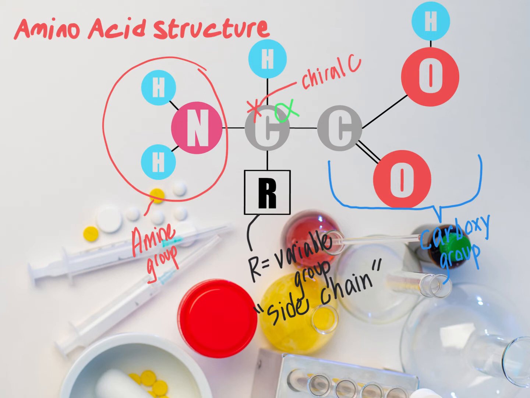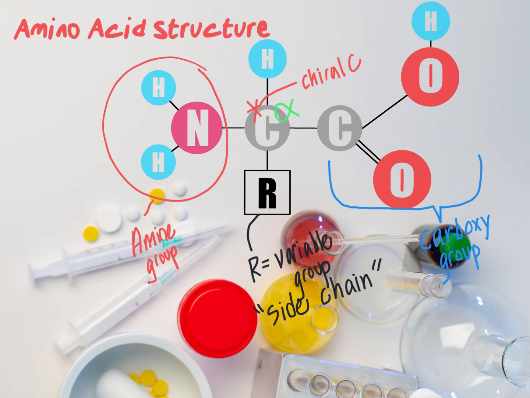Remember that a chiral carbon means a carbon that has four different groups bonded to it. So hence, when this carbon is bonded to the carboxy group, bonded to the amine group, and bonded to the hydrogen, as is required for it to be an amino acid, and then this R group is any other group other than those three groups that are already bonded there, this is going to make the alpha carbon a chiral carbon. So if the R group, for example, is a methyl group, then that would mean there's four different groups bonded here at the alpha carbon, and that is a chiral carbon.